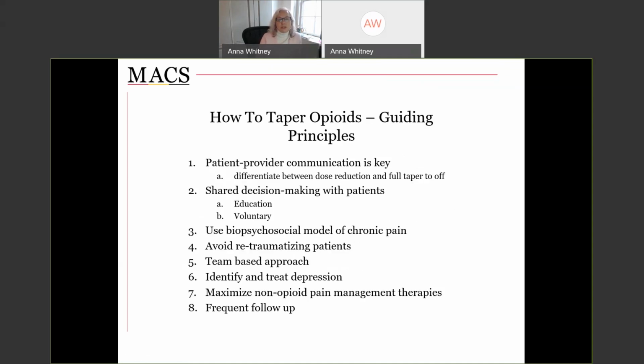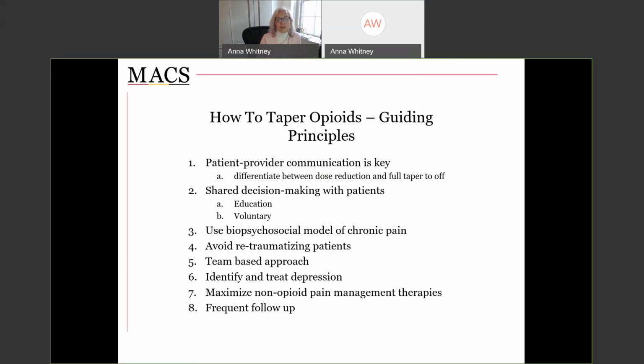So those are all good things to think about when talking to patients about those risks outweighing the benefits, and making that individualized assessment for each patient as to where they are with respect to that risk-benefit analysis. And doing that frequently, perhaps even as frequently as quarterly, to really ensure that patients are either continuing to benefit from those opioids or maybe at a position where perhaps we could consider a taper.